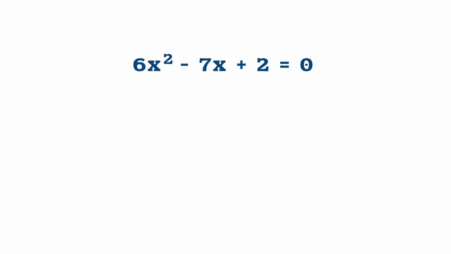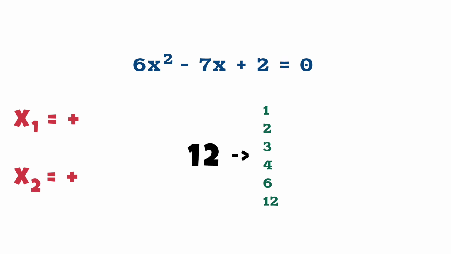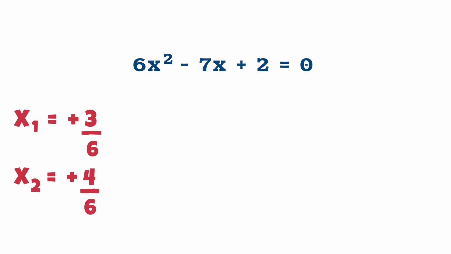Once we have established this, forget about which term is positive or negative. Just focus on the product a into c, 6 into 2, 12. Now look at the factors of 12. Out of these 6 factors, which 2 factors can give you the sum of 7? Clearly 3 plus 4. And you have got your roots, 3 and 4. Only one step remains where you divide both these terms by the coefficient of x square, 6. So 3 by 6 and 4 by 6, or you can say 1 by 2 and 2 by 3.